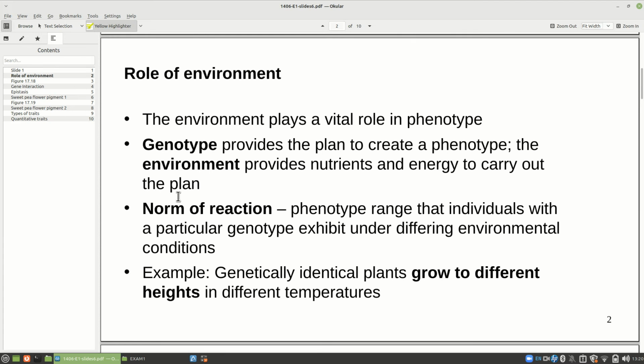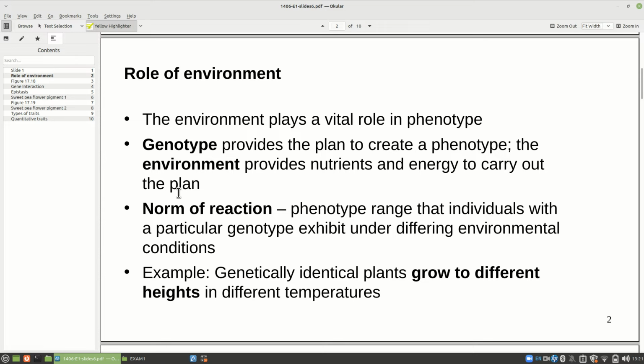Now, the environment plays a role in your phenotype. In other words, you have a skin color, but that skin color can change depending on how much sun you get. That is a role of the environment. The environment can alter your phenotype. Your genes give you a general genotype, but the environment can alter that and can essentially activate or deactivate a gene. If you get sunlight, basically you are causing an environmental change that actually turns on a gene.